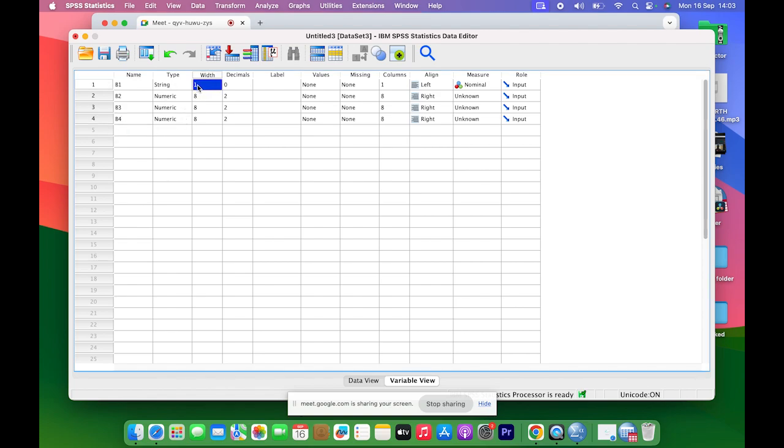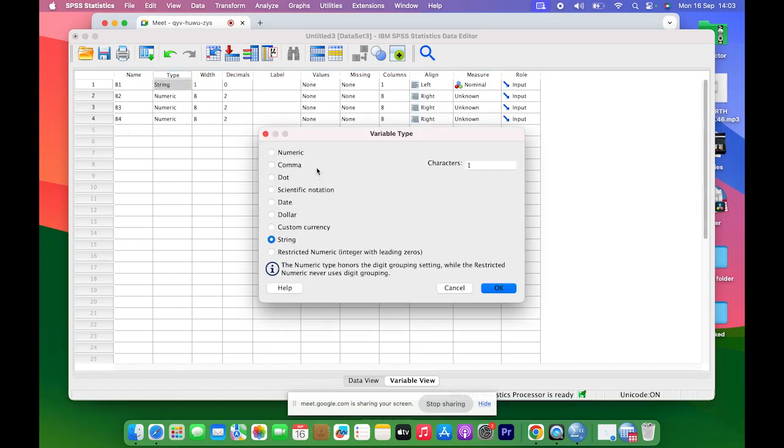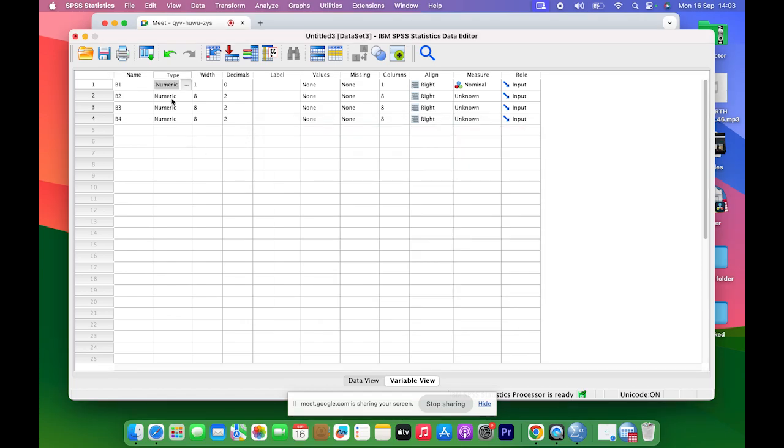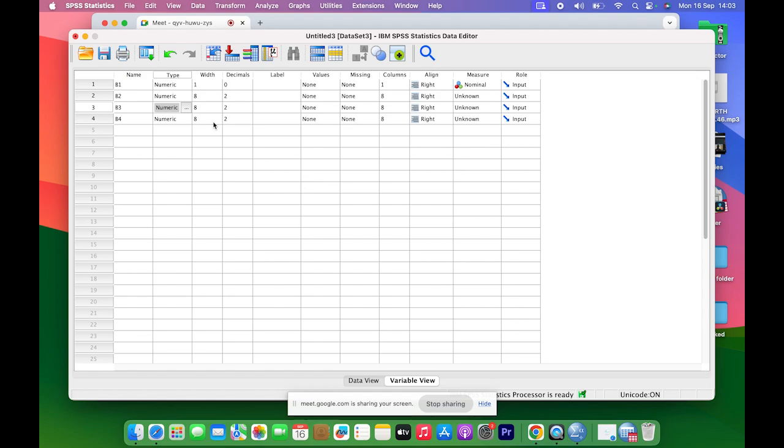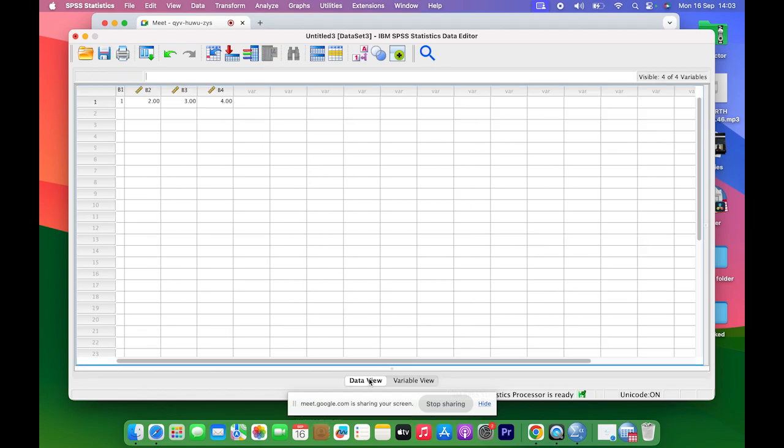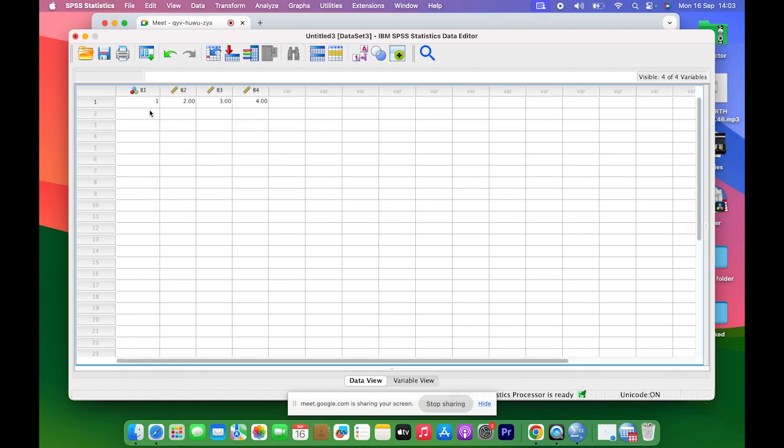Okay, so this place I will change to numeric because we are looking at data and not letters. We are looking at data 1 2 3, 1 2 3. Having done that, I will go back to my data view. I've tried to put imaginary numbers, so let me put more.